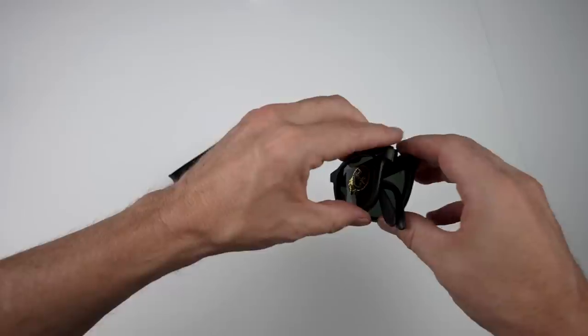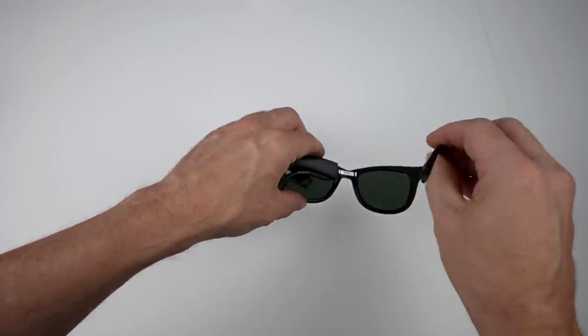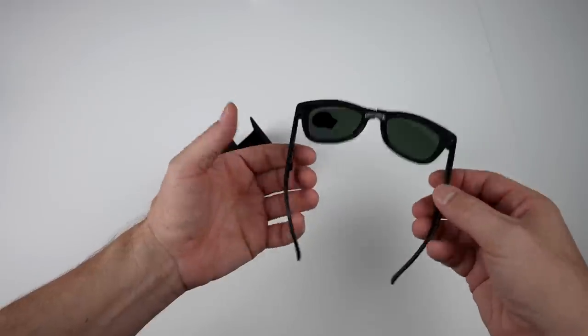That is pretty compact. So the claim of this model, from the original Wayfarer glasses, but this one folds for the ultimate portability, does not sacrifice durability. Simply wear, fold, unfold, and wear again.